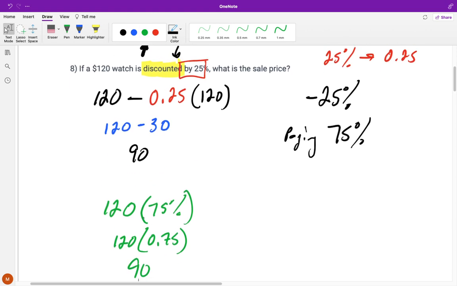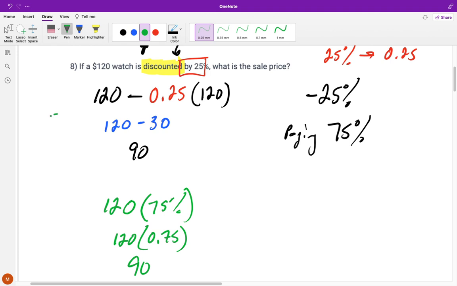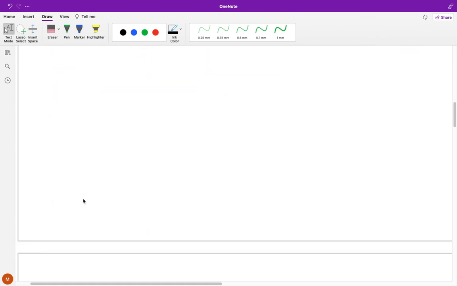So as we talked about in class, either one of these are fine, where you can find the percentage of the whole number and then add it or subtract it, or you can add or subtract the percentage and then multiply by what's left over.